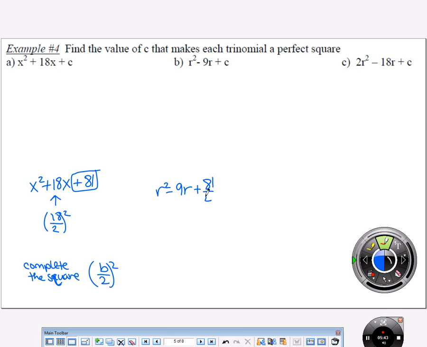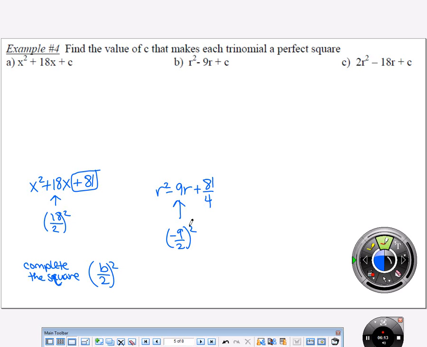All right, so this would be 81 over 4 because we're taking the middle term, dividing it by 2, and squaring it. The reason I'm making him give it to me in terms of a fraction is that if later on I need to take the square root of this and I'm not working with a calculator, when you look at something like 20.25, my guess is not a lot of you are really familiar with taking the square root of that. But if you took the square root of 81 over 4, what would you get?